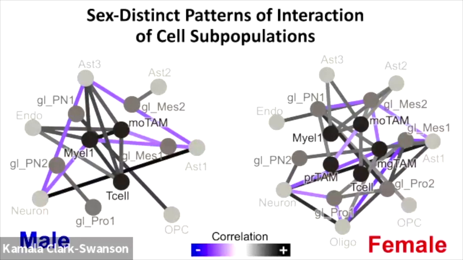Well, one of the first things we can do is we can separate the males and females and simply ask, when one population of astrocytes is around, is the typical type of glioma cells that are typically adjacent to those type of astrocytes also around? It turns out those patterns of interaction between those cellular populations seem to be different between the sexes. And this is new work, very early, but this is what we're hoping for funding for in this general direction, where we're focusing on deconvolving the entire cellular environment and understanding what the cellular interactions are that are creating the imageable niches manifesting on MRI, that I just showed you in a couple previous slides, are not the same between the sexes. So we know that. So this would help explain that connection difference.